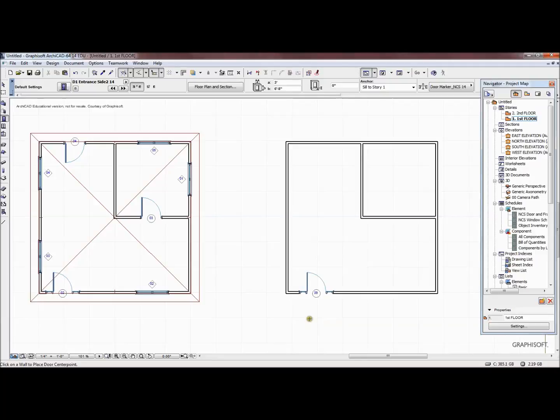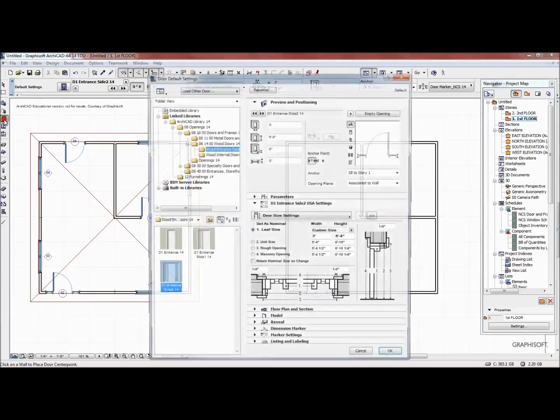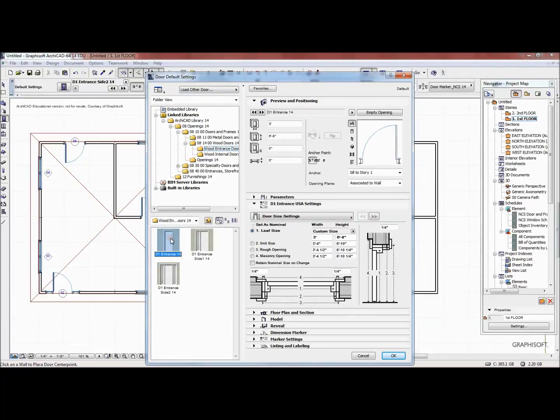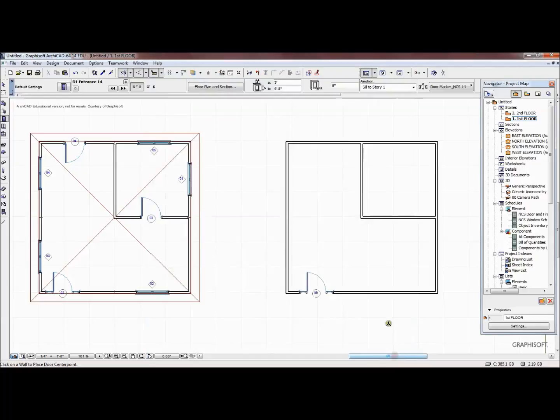And so then I will pick up my door tool again by double clicking the door tool, and I'm going to just pick a standard entrance door with no lights on it and click OK. So then in this case what I need to do is to put a door here with a hinge on this side, and that should take care of my doors with the exception of an internal door. I'll put it here with the hinge in that location.